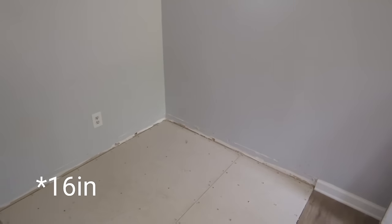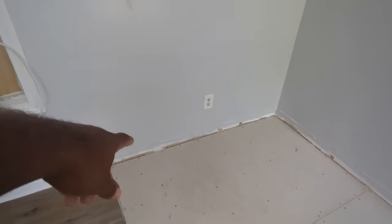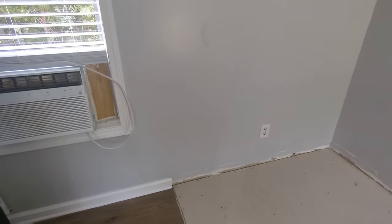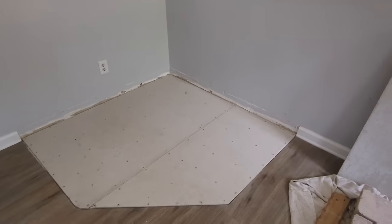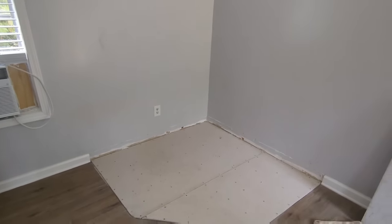Y'all can see I got it screwed down well. And like I said, I'm gonna get these boards here. I got thinner boards for the walls, and I have my studs marked out. The studs are 24 on center in here. The only problem is that I have two studs here, but then at the end, I don't have a stud. It should be fine, but I might be able to figure something out. But I'm gonna go ahead and start getting these boards attached to the wall and get that plug floated out and everything, and try to get that done.